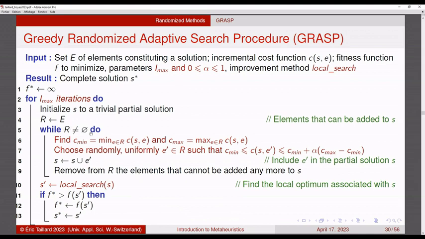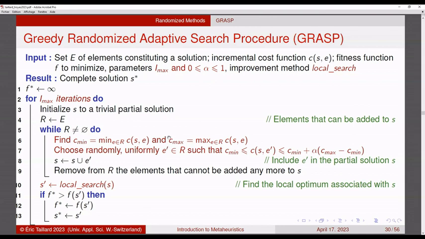You recognize here a greedy algorithm in that part. But what differs here is that you have an additional parameter. I've called it alpha here too, but it has nothing to do with the cooling schedule we have seen before.